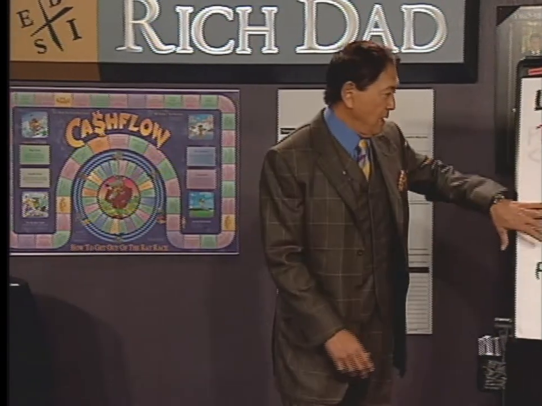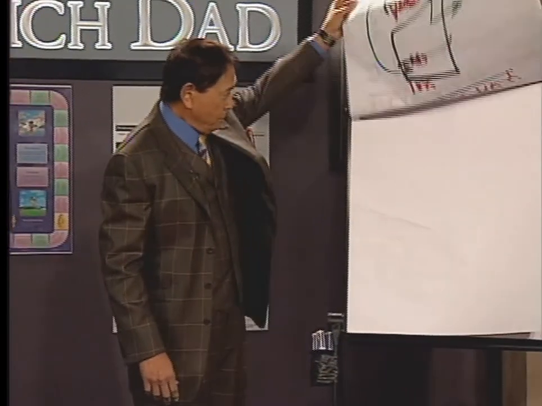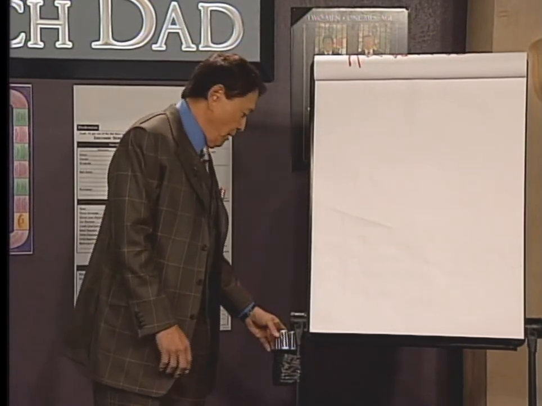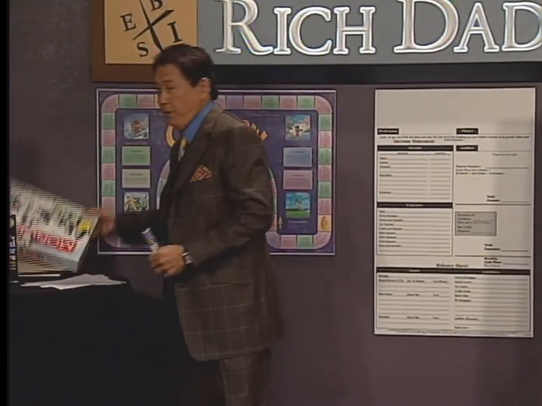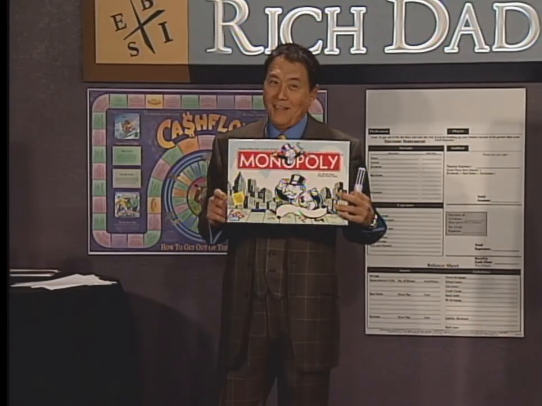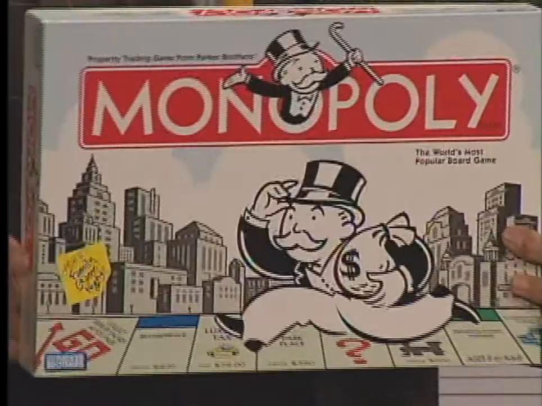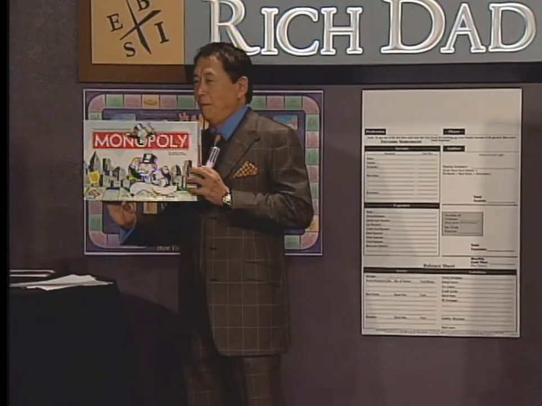So one of the reasons I say clarity is important is because years and years ago, I was playing this game when I was just 9 years old with my rich dad. It's a game called what? Monopoly. Fabulous game. One of the best games I've ever played. I love playing this game.